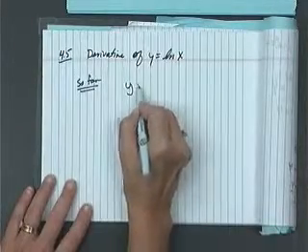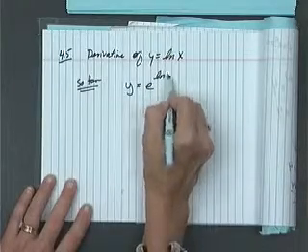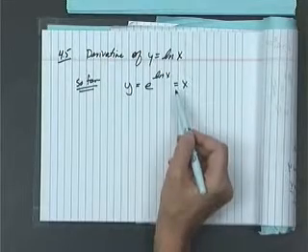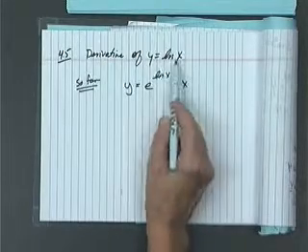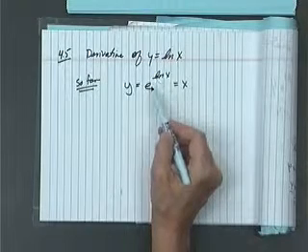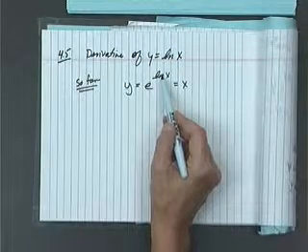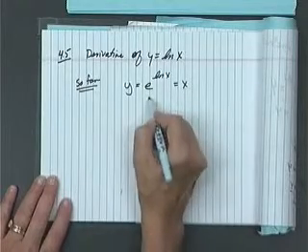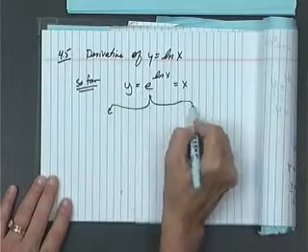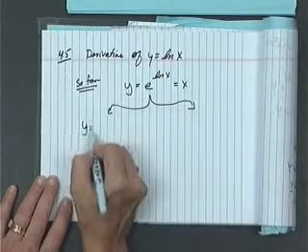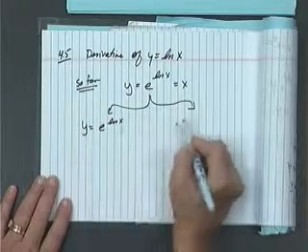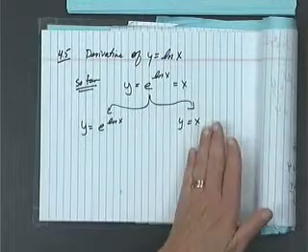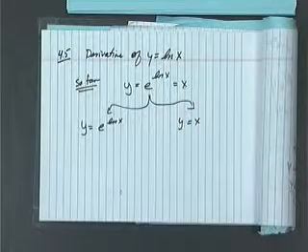So far, we know the identity y equals e to the natural log of x equals x. And this is going to help me come up with the derivative of y equals log x, because we already know how to take the derivative of e to the u, where u is a function of x. So I'm just going to split up these equal signs into two parts. First, y equals e to the natural log of x, and y is equal to x.